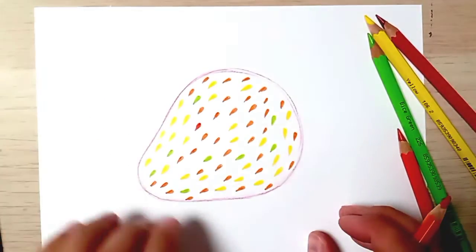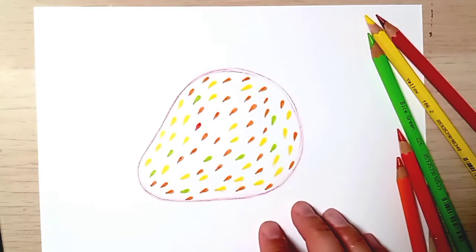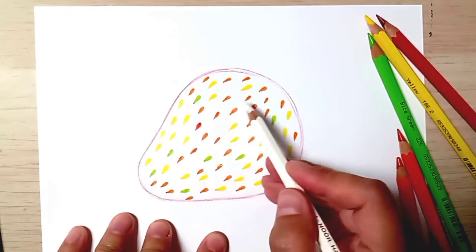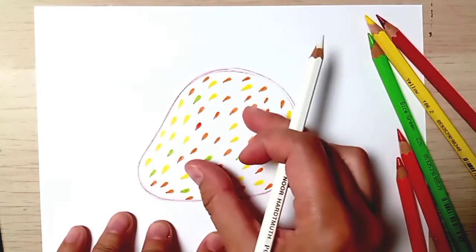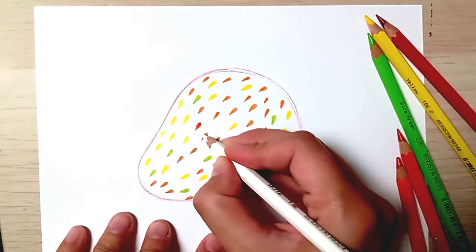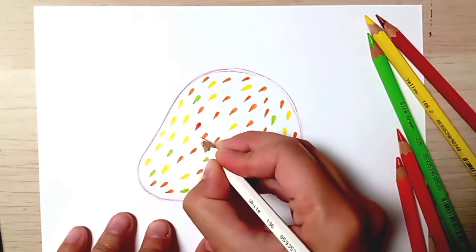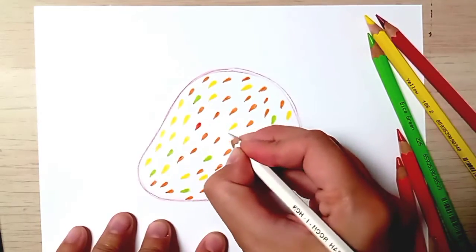Okay. So we have a bunch of little seeds in all the different colors. Now, what you will see on a strawberry is where the reflection of the light touches. It's gonna be not completely in the middle, but in the upper portion of the center here, over here and over here. And do not outline the seeds directly. Leave a little bit of space and draw a white line around them in that area.